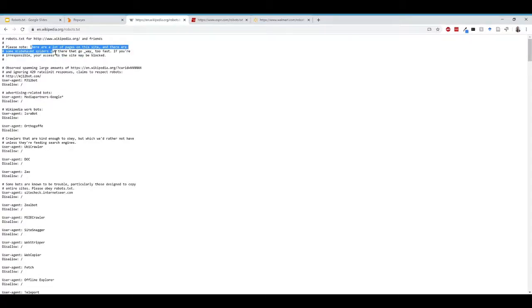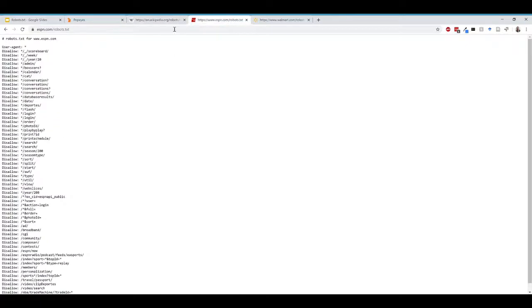Spiders referring to web scrapers, mostly the automated ones, that go way too fast. If you're irresponsible, your access to the site may be blocked. So I'm guessing a lot of these user agents are some of these quote-unquote spiders that have moved too fast and have overwhelmed the servers or what have you. Alright, now let's look at ESPN.